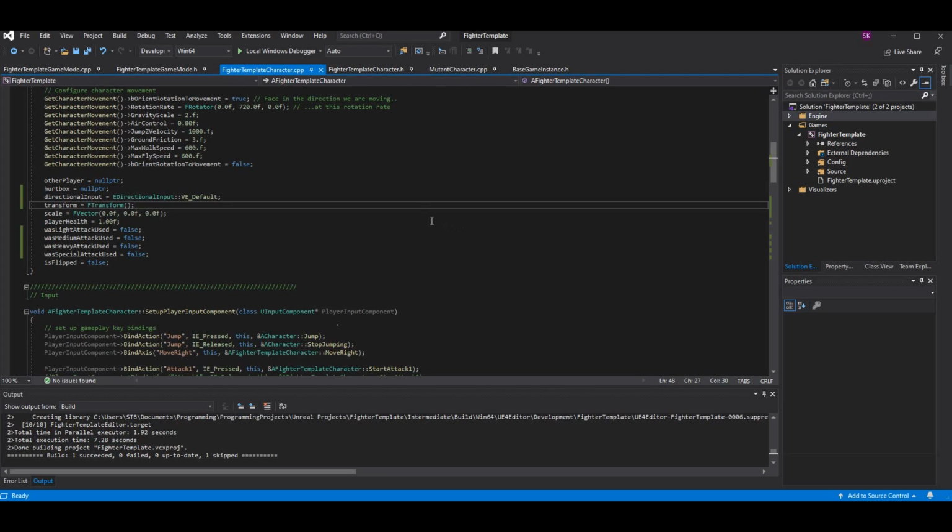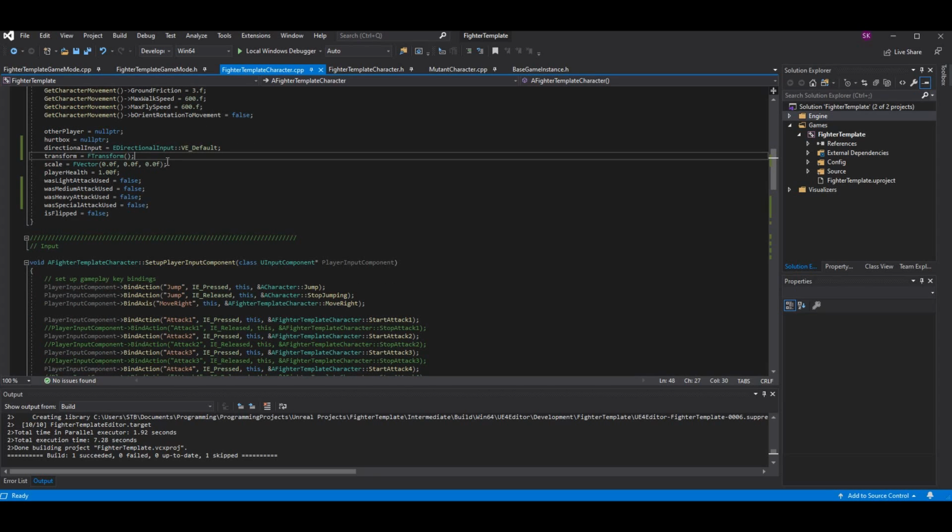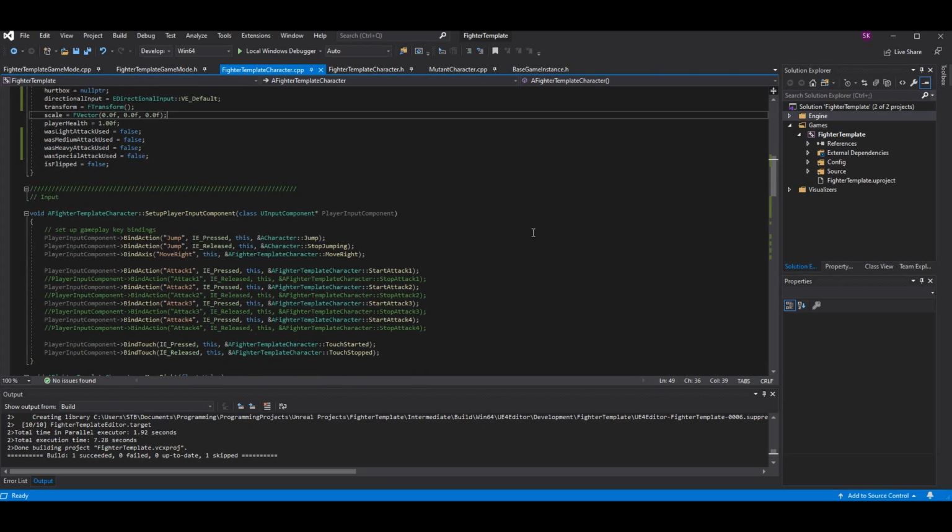I think I'm on 4.21.2, I want to say. I don't know. But anyway, I'll find it for you in a second. But the important part here is just, if this is giving you trouble and you can't build with it, just take out the zeros. You can use it like this. It'll work just fine. I'm just used to putting in an initializer list, which is what this is called. So anyway, just a quick note I wanted to add.